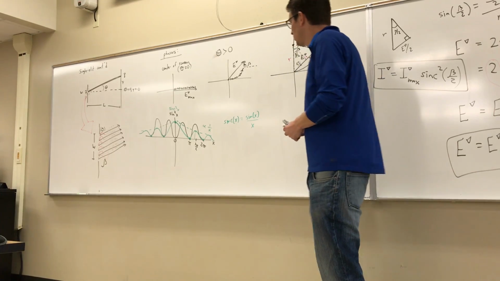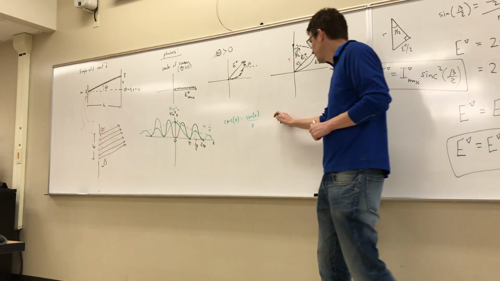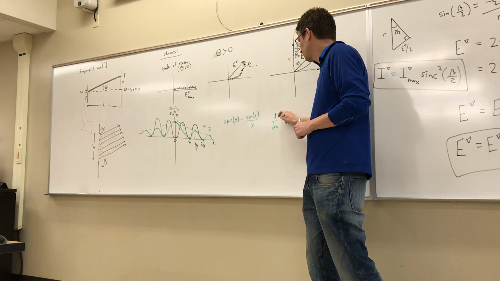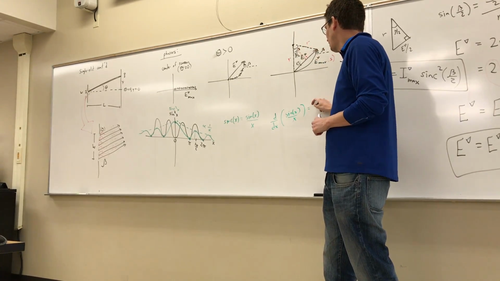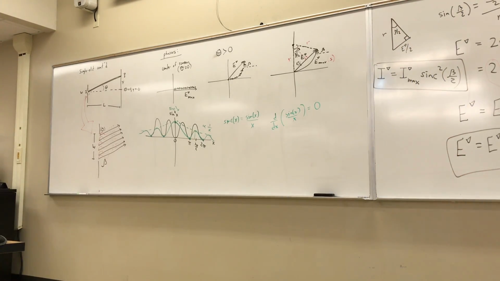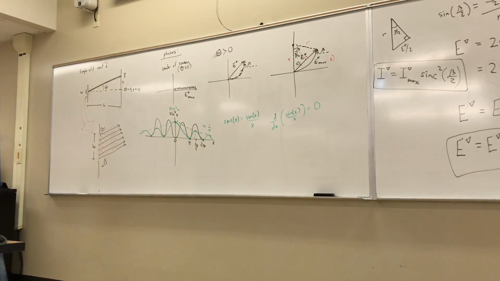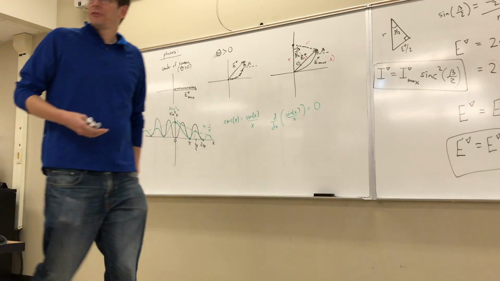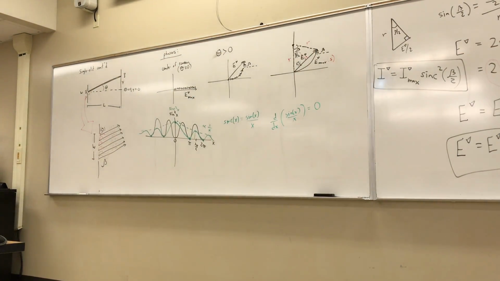Now, let's say you wanted to find the peak of it. What do you do when you want to find the maximum in calculus? Take the derivative, set it equal to what? 0. Try that for fun and solve for x. And you'll find you can't. You can take the derivative, but you get something that can't be solved for x. You get some convoluted thing where you can't extract x. So in fact, if you wanted to find them, you'd have to go numerically. There is no solution, okay?